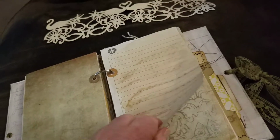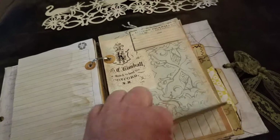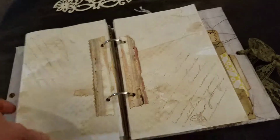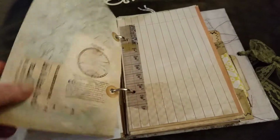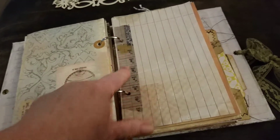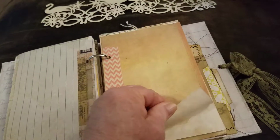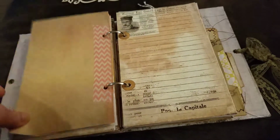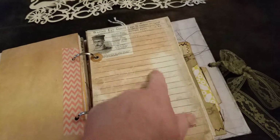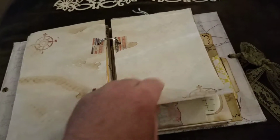Some tea-dyed note paper. Isn't that gorgeous? I like that one. And right here, more of the excess paper. Washi tape. More washi tape. Lots and lots of writing space. I hope she gets much use out of this. More writing paper. Washi tape.